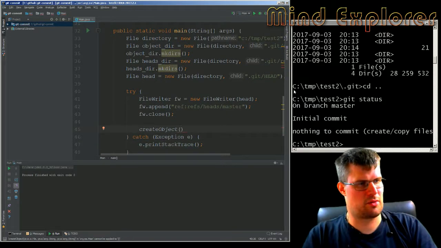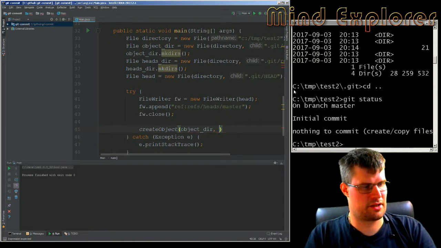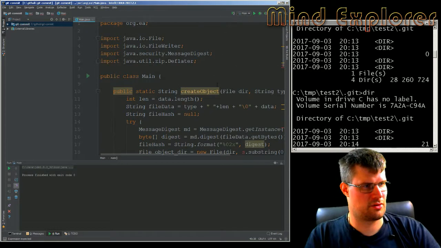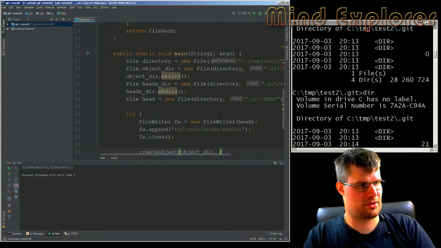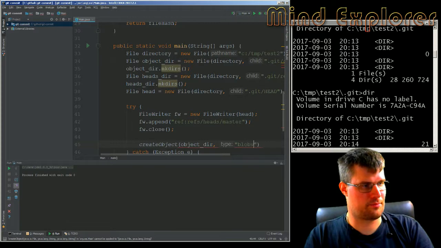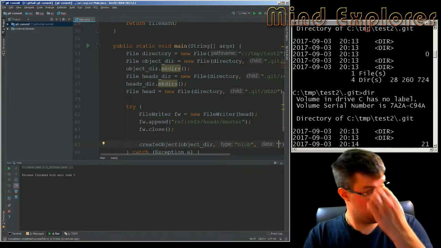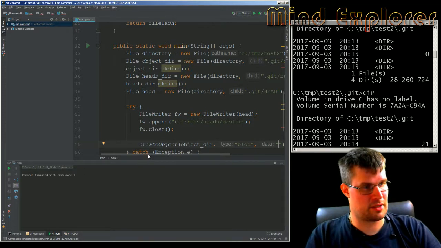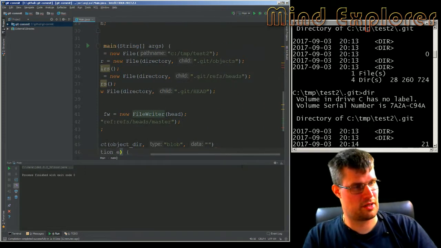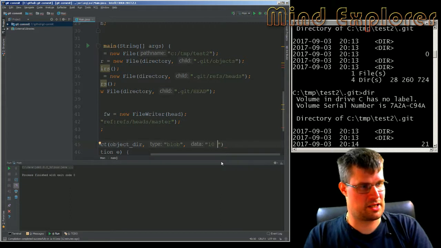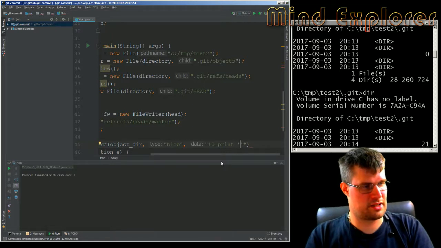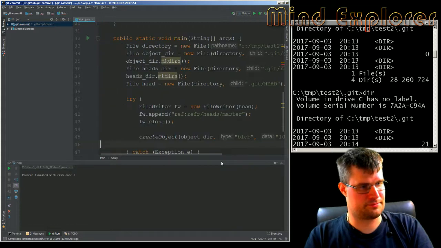So we will create an object in the object dir. So first part is the type, so this is a type of blob, and we have data. Let's do some small print, and here we want to do something like this: hello world, just to keep it retro.